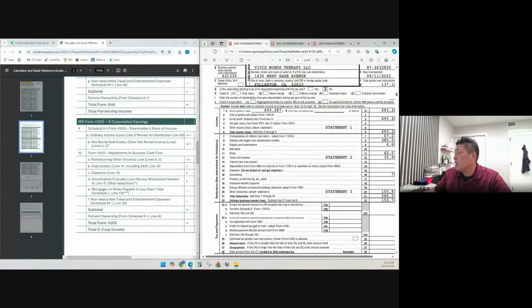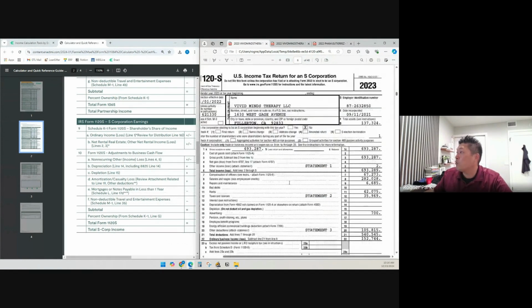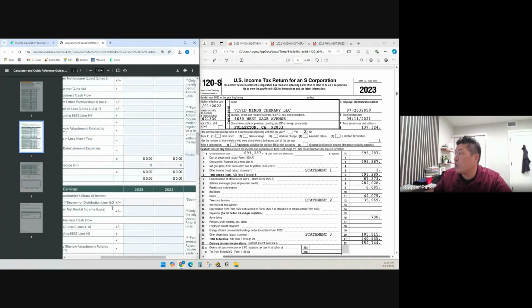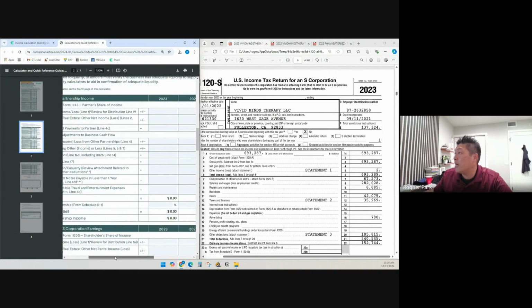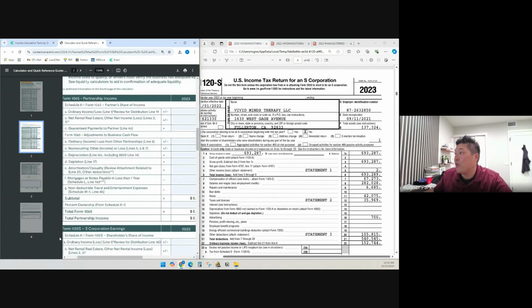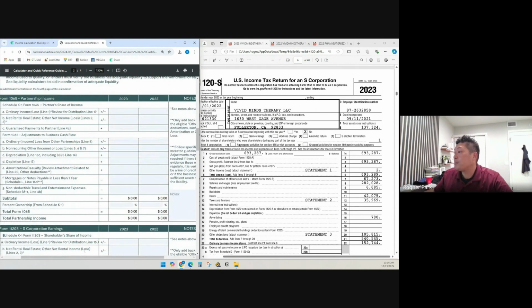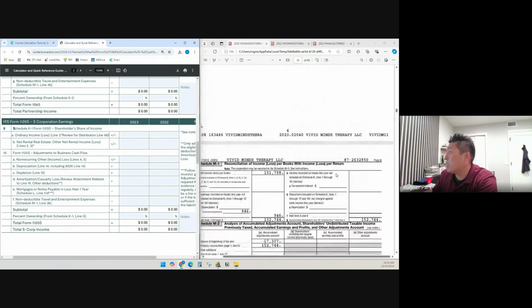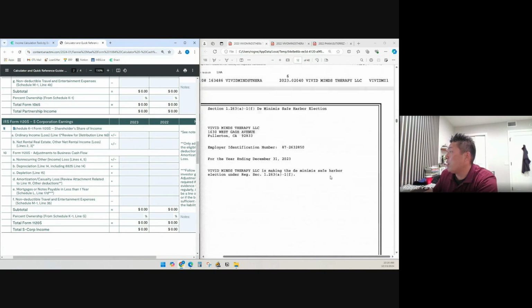So I'm going to show you this using this calculator right now, and then I'm going to show you how easy it is to do without this form. All right. So I'm going to start. It says ordinary income loss or Schedule K, so I'm going to scroll down to Schedule K. Just watch me do it real quick.